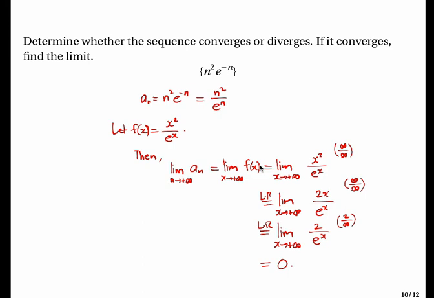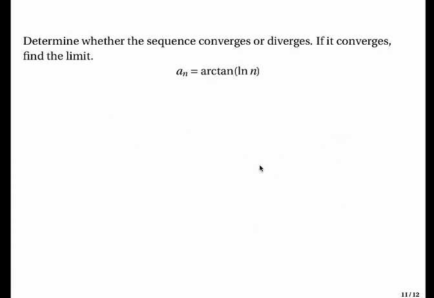And then I think this is my final example for this discussion. We want to find the limit of a_n equals arctan of ln of n. So in here, you have to remember if you consider the continuous function f of x equals arctan x. Let me just draw that one.